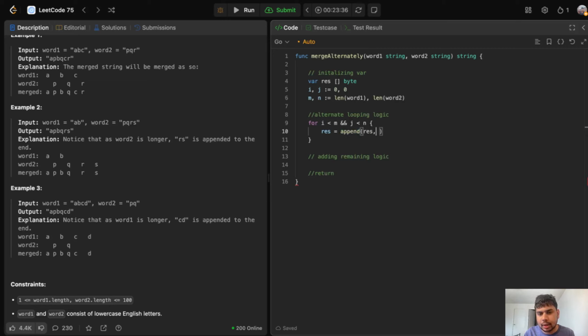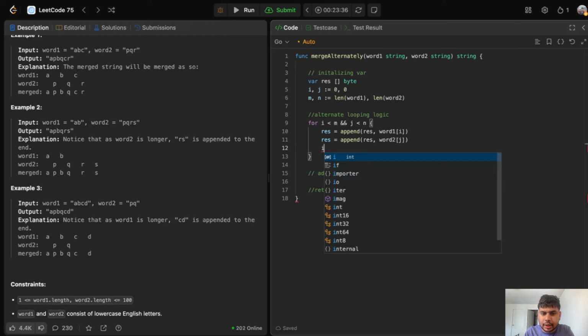So res, word 1 of i. You need to start with word 1 because that's what the problem states. You need to alternate starting from word 1 and then just increment both variables.